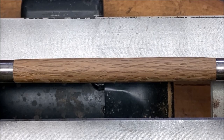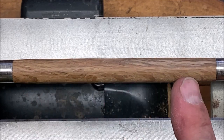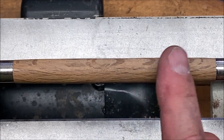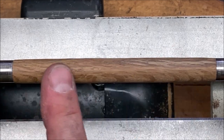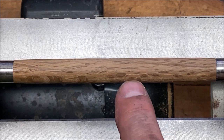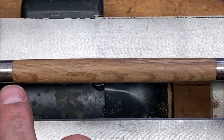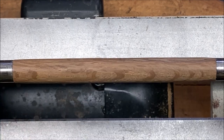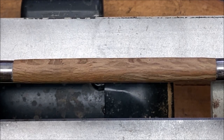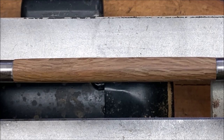This blank actually turned a lot easier than I expected. The wood is very hard so it did take longer to get the blank turned down to the bushings than normal, but look at the finish I got with just the skew — it looks incredible. I've noticed a few imperfections in the wood — like a crack here and there — but that's just part of the wood. We're going to go ahead and sand this down and get her finished up. I think it's going to be a beautiful blank.